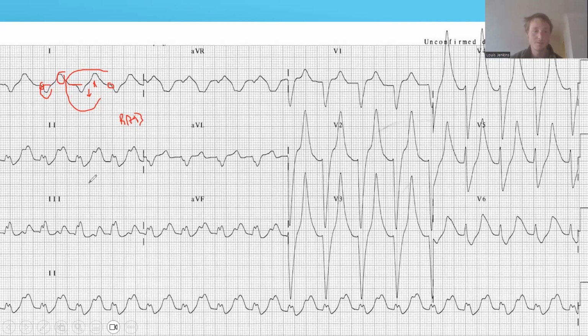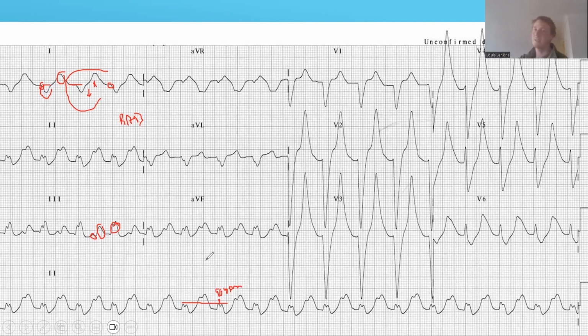I can try and go through this, but okay, I think this might be a P wave, and I think this might be a QRS. But then what is this? Honestly, I can't make heads or tails of this ECG. But what I can tell you is it's regular. It's a little bit quick, it looks like. We can figure out how quick by choosing this point. You can go 300, 150, 100, 75. So it's probably about 90. So it's not actually terribly quick.